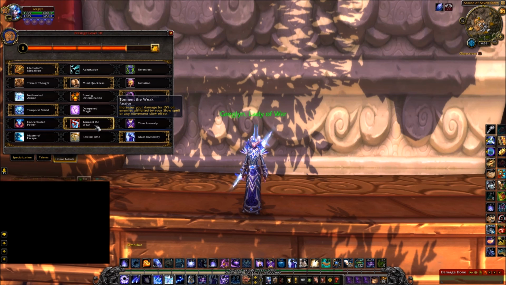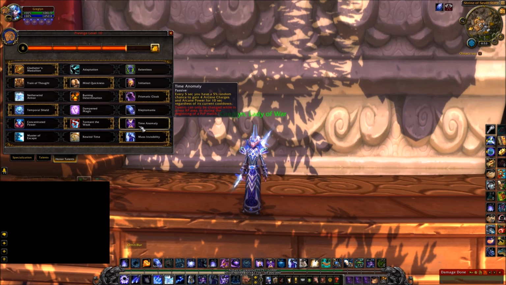And trust me, your nuke target is mostly slowed. Either you put a slow on them or you play with someone with a slow, so you're going to do that 15% more damage all the time. And this is just a random RNG based talent that, if you're very lucky, you would have it up all the time, but you won't.